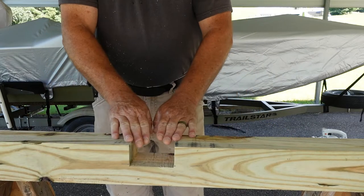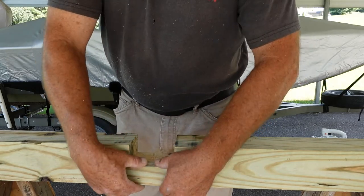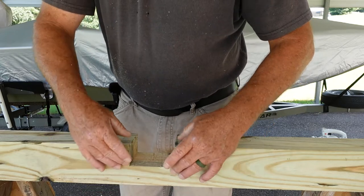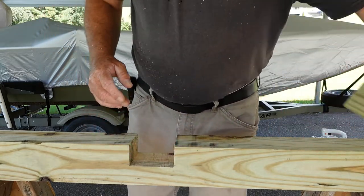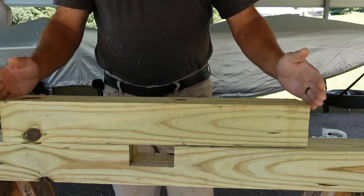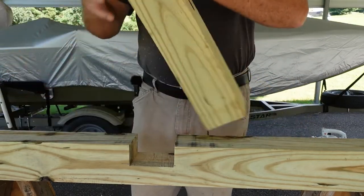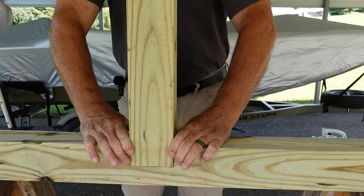Okay, as you can see, we've got our joint cut out. We cut this joint half the distance of our 4x4, which is, a 4x4 is actually only about 3.5 inches, so we've cut this 1¾ inches to fit. We've also cut off the bottom of our post. We measured the bottom of our barrel and the distance across our barrel, and we've cut a piece of the 4x4 off the end to fit in this groove, as you can see in our joint, and it fits in there perfectly, just like that.